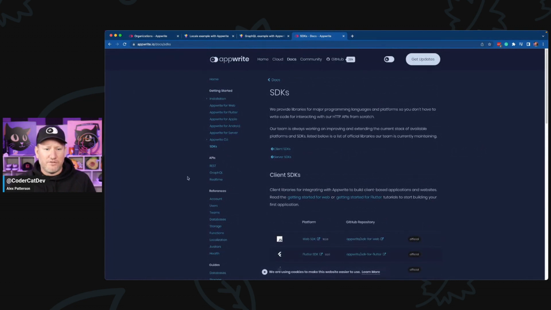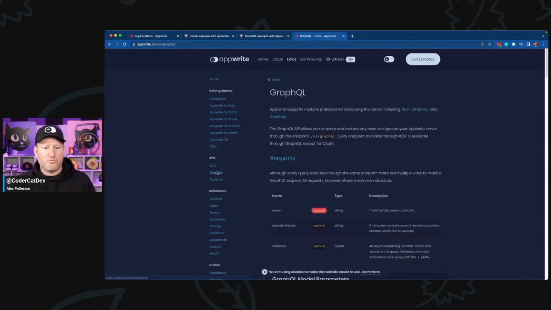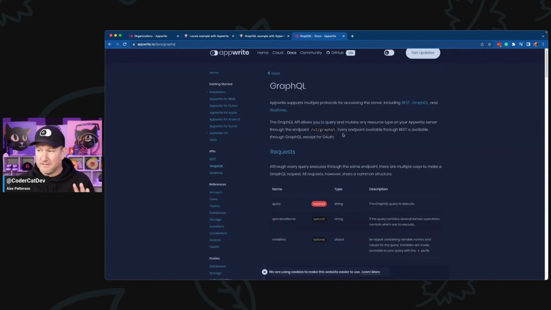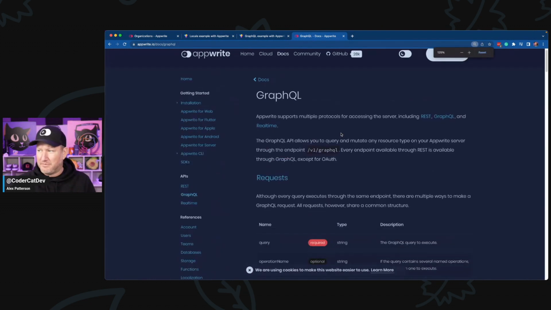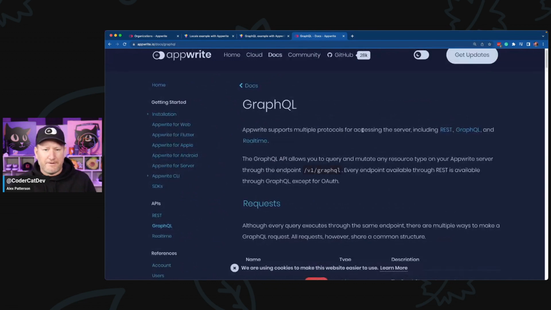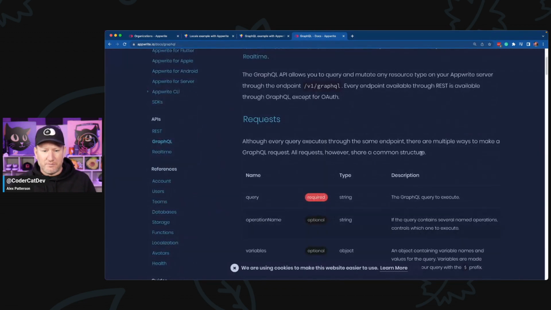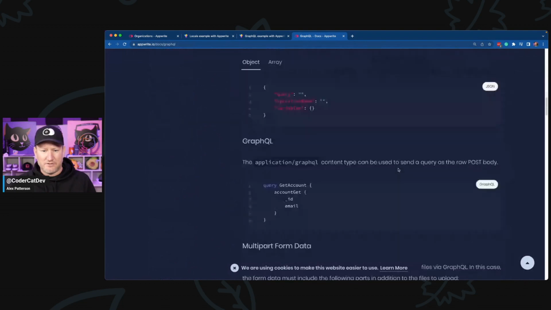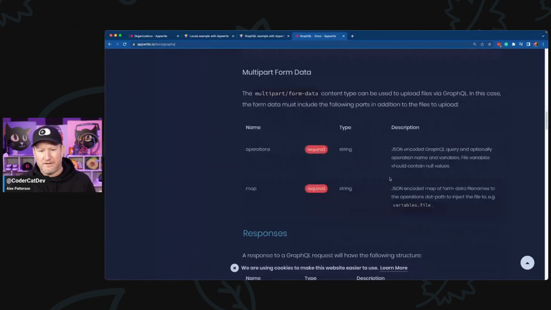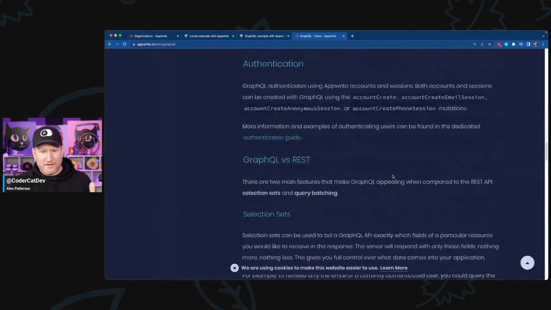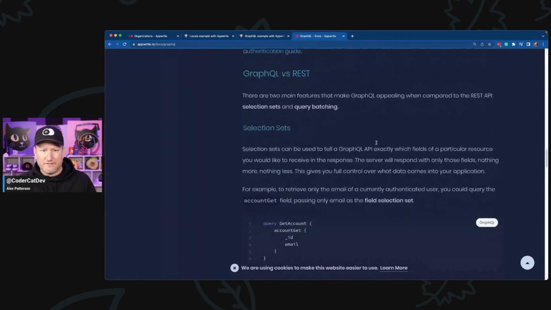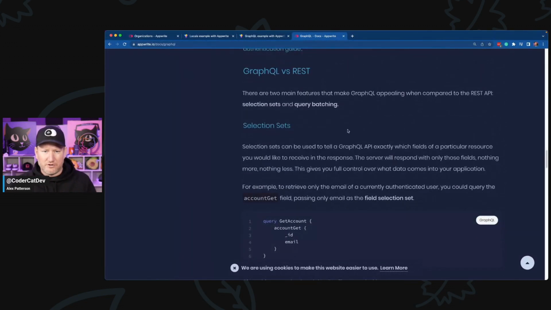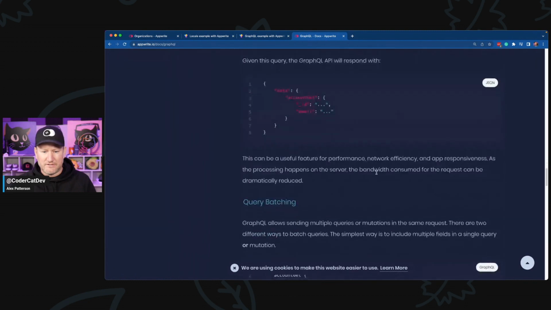The one thing I want to call out on our docs, we do have this overall GraphQL page, and this is current, this might change in the future. Let me bump up the font a little bit. This is our main GraphQL page, where it talks about how to make these different requests and where the authentication piece goes. It walks through similar to what I'm talking about: GraphQL versus REST, selection sets, all of that.